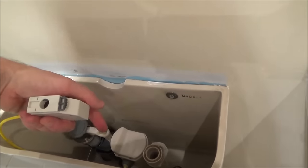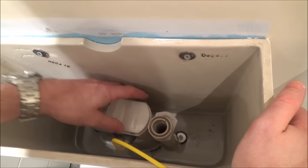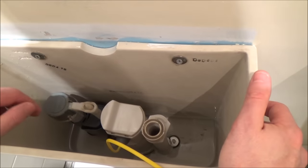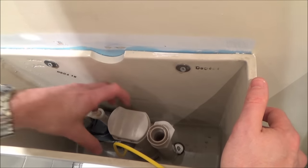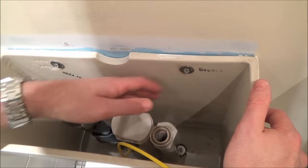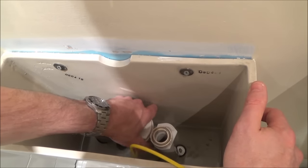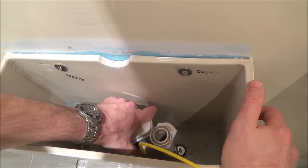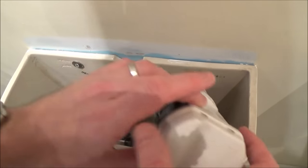I'm going to empty the water down now, then twist and lift this off. Normally with these you give them about an eighth of a turn and then it will lift off. It might be scaled up depending on whether you live in a hard water area. If I twist that now — there, you can hear that click — and you can see I can now lift that up.